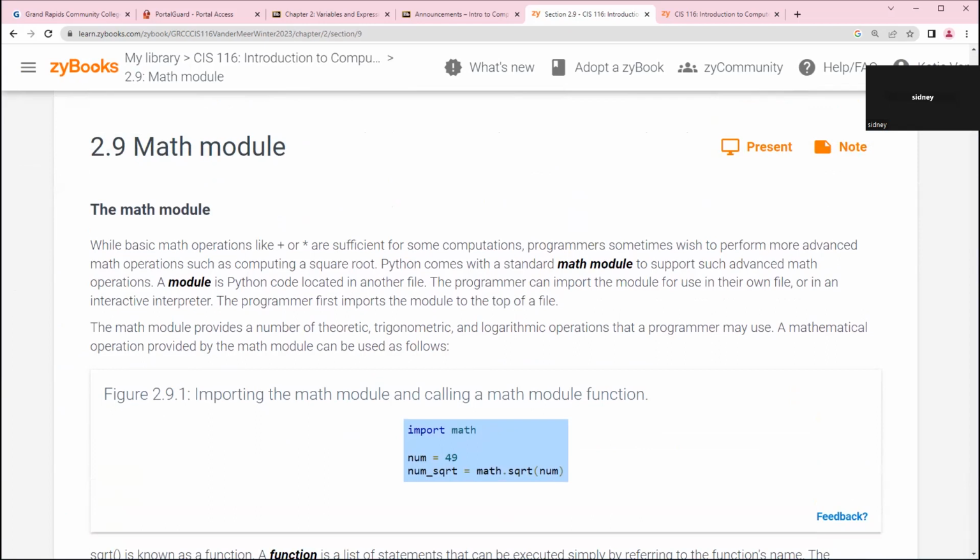Remember, we were just doing numbers raised to the power of 3, which was a mess, and then raised to the power of 2, which was less messy, but you don't have to do it that way. You can use functions that are pre-built into your program that we just access. It's called the math module. We had to do it that way because we couldn't import the math module into our program.